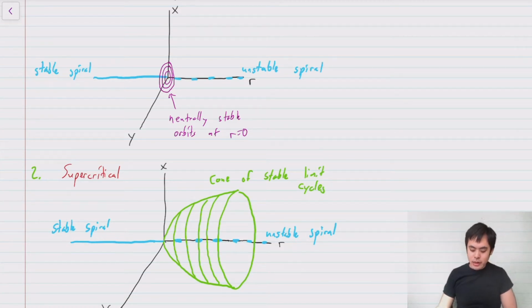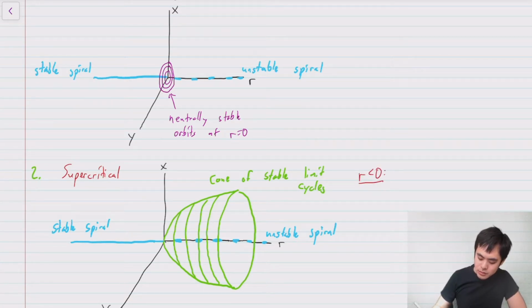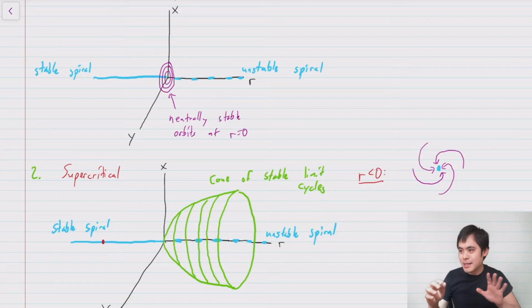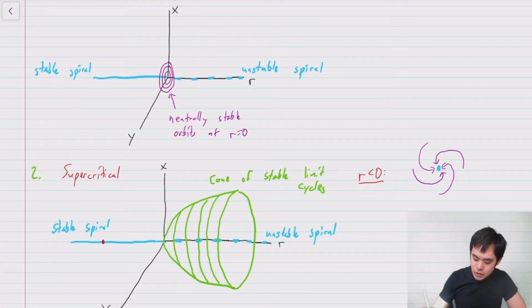So what do those look like? So for r less than 0, let's say at a point right here, what we have is just the usual case. So trajectories go inward. Let's draw a couple more of them. And for r equal to 0, I'm not going to draw r equal to 0 since at r equal to 0 sometimes weird stuff happens. But let's draw r less than 0, and let's draw another point, let's say here.